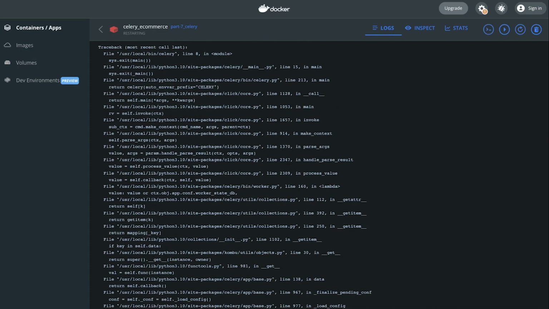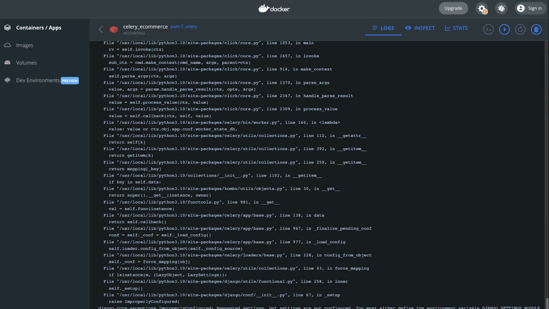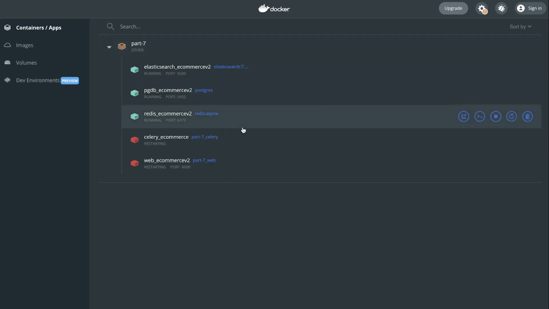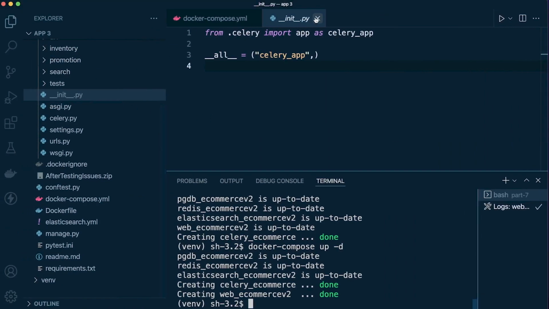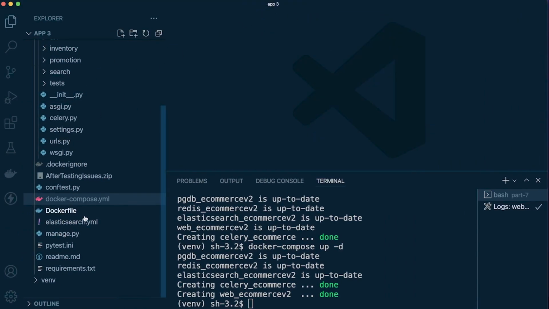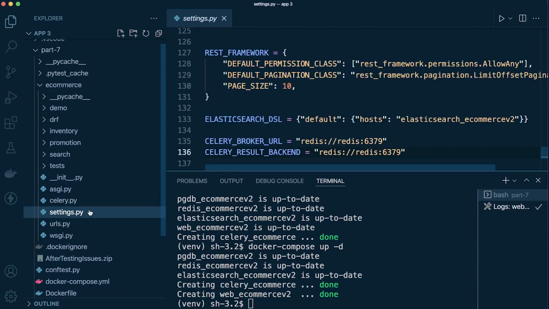It says requested settings, but settings are not configured. Define the environment variable DJANGO_SETTINGS_MODULE, or call settings.configure before accessing settings. So DJANGO_SETTINGS_MODULE, it's probably just a typo somewhere. So let's just double check this. Okay, so back in here, let's go from the settings file.